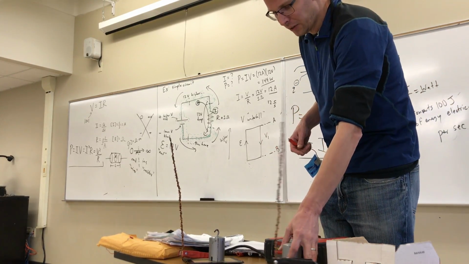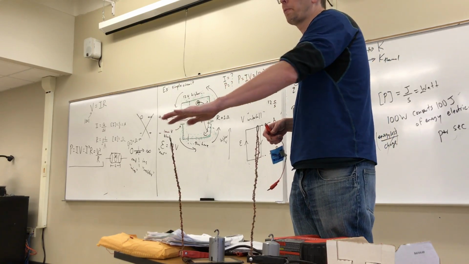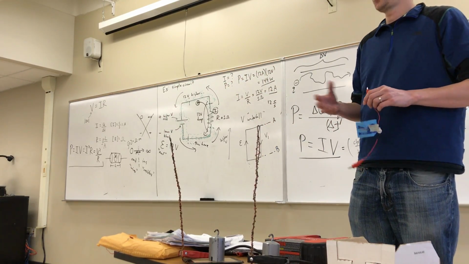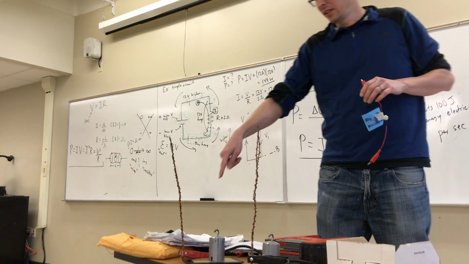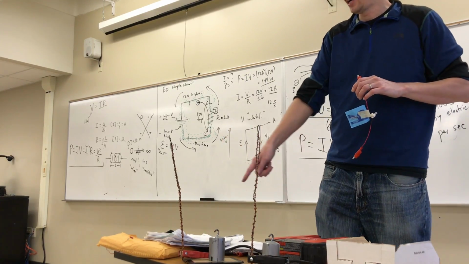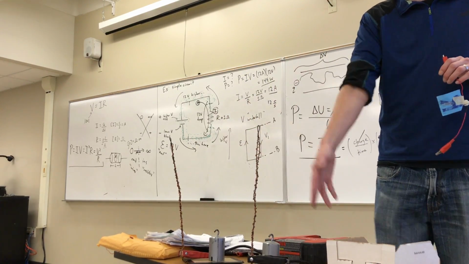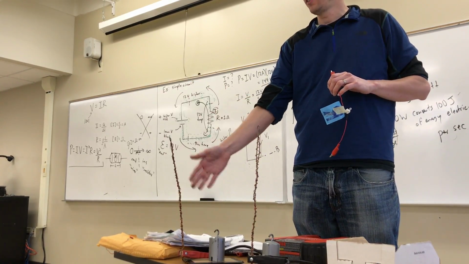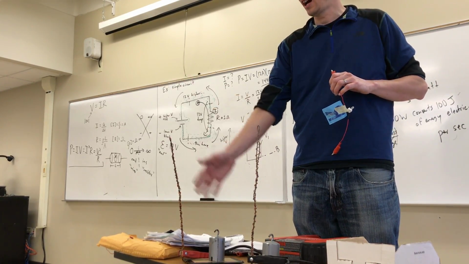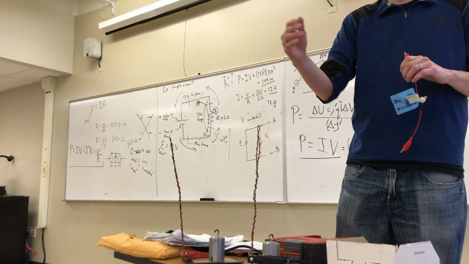And then what I have here, I have these two metal prongs, only purpose of which is to raise this up a little bit so that people in the back can see. You can see that this clip is red, that's the higher voltage. This clip is black, that's the lower voltage. And essentially when I clip it to these poles, these are conductors, so this just extends the equipotential. So this is the higher voltage, and this is the lower voltage.